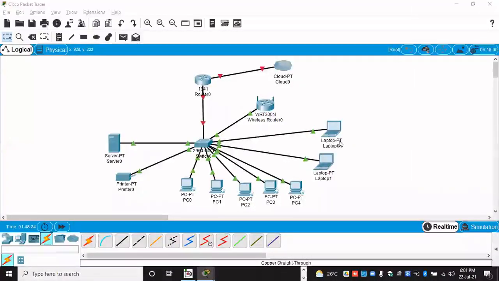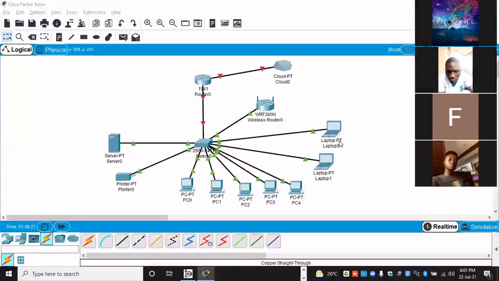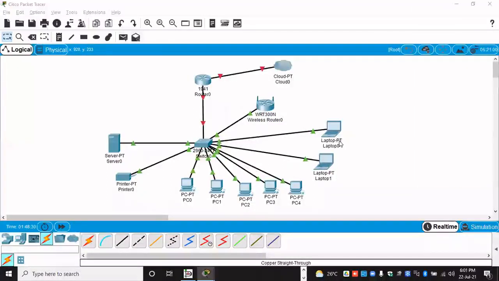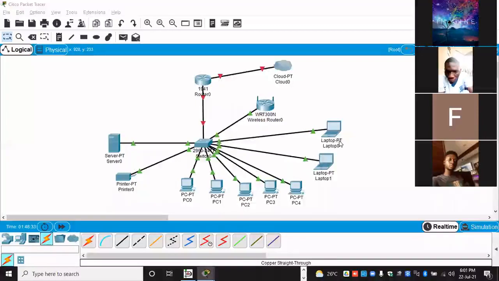Okay. But if you went to buy an old device that was made before the year 2000, I guarantee you'd have to go back to the straight through for the dissimilar devices, and then the crossover for similar devices. So keep that in mind. Okay. All right. So back to our IP setup.